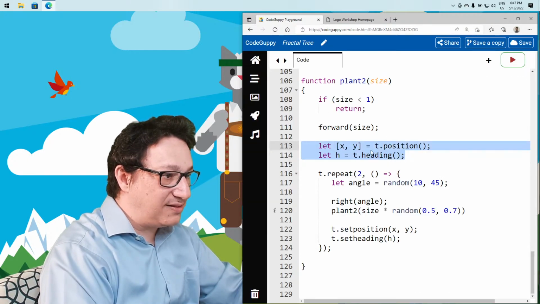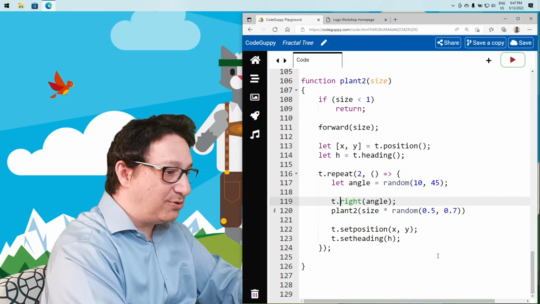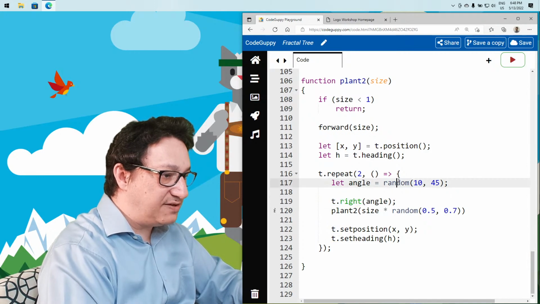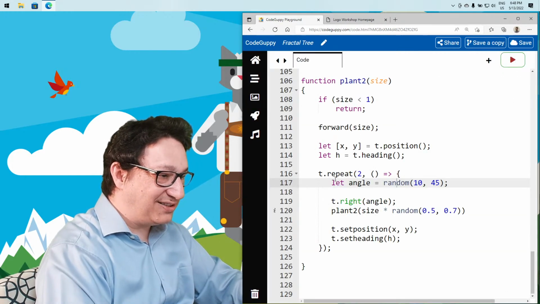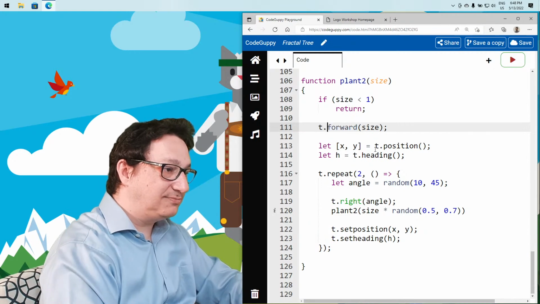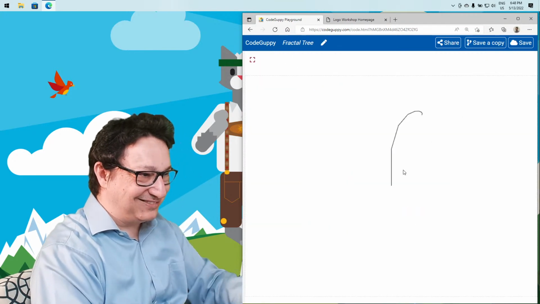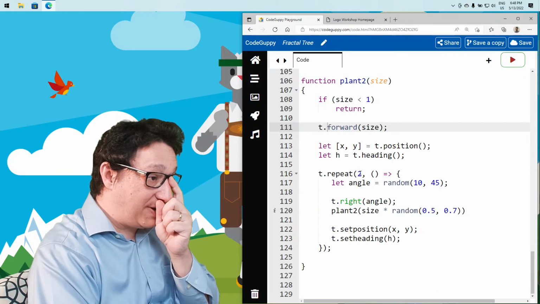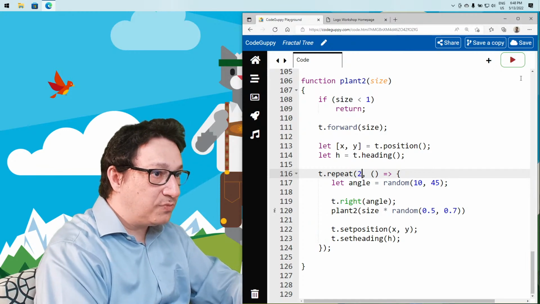So we are reading the T.position. And then, okay, right here, T.right. I'm forgetting to invoke these methods on the actual object. Let's see if we get them right. Oops. At least this time is not artistic. It's not right at all. So we have, oh, and again, T.forward. Wow, lots of lots of small issues here. All right, it starts to look. It goes, but that's it, and it stops. It never comes back on the other side, so we repeat 2 times. Maybe it's right, maybe not. Let's run it again.